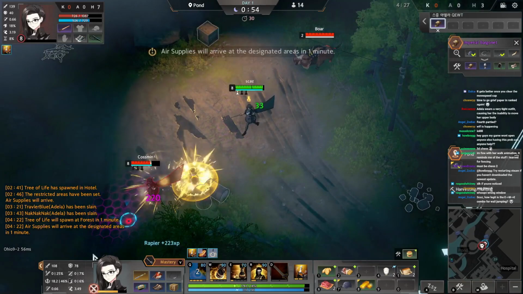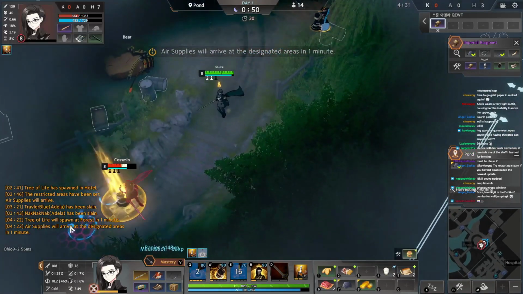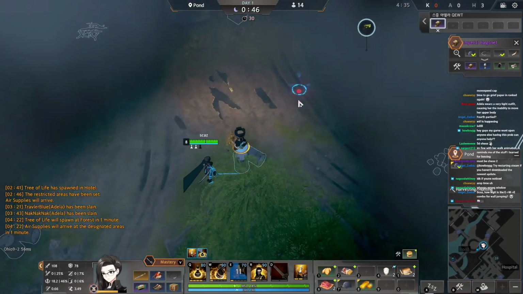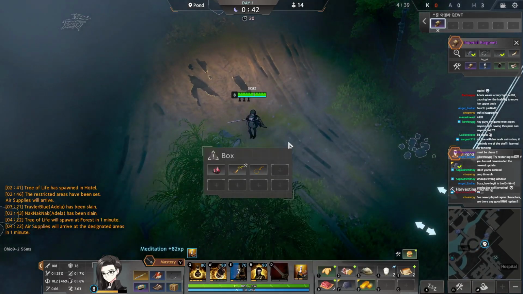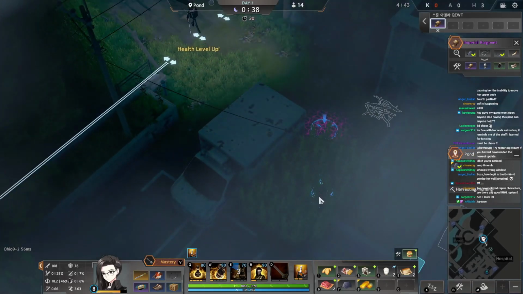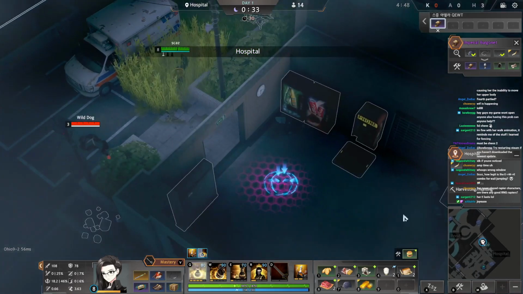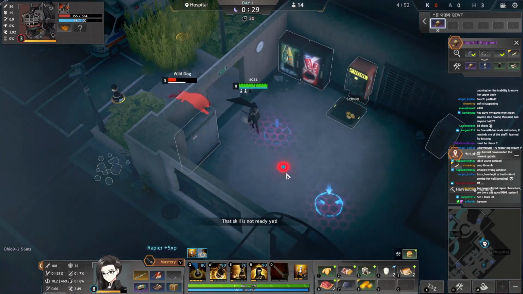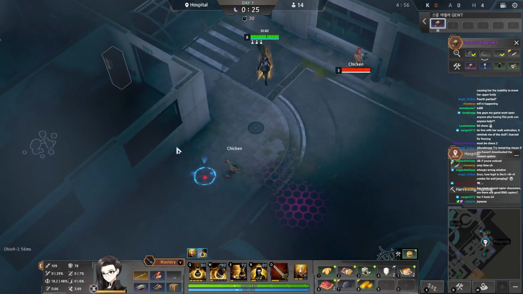Whoa. What? That thing stood there for a while. What? Yo, that guy's so underbuilt. What the hell? Yo, I could frag out. I have everything online. I guess there's a lot of people who went hotel. People probably got screwed over from that.